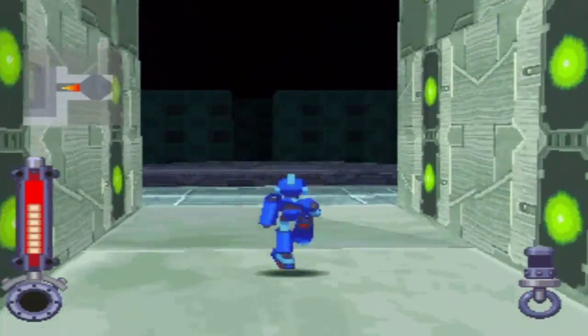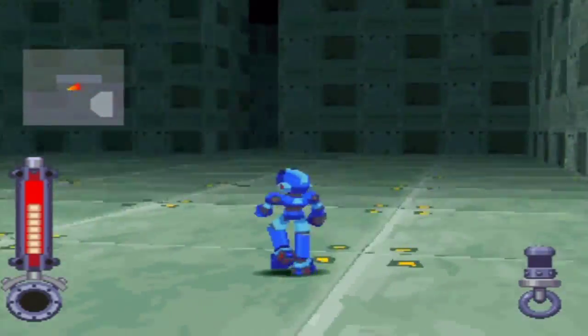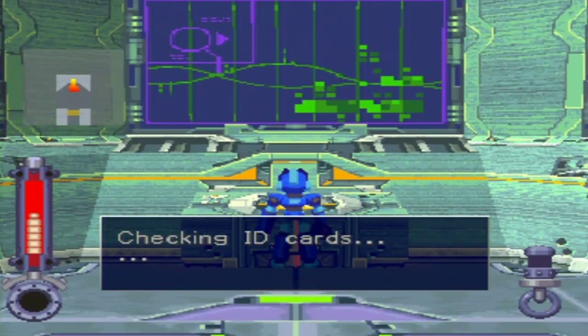Alright, now we can drop and make our way all the way back to that console room where the Anthro unit cards they mentioned. Saying ID cards.